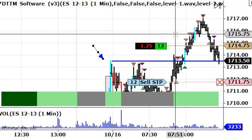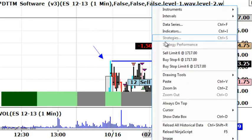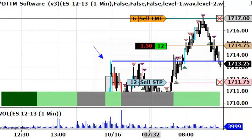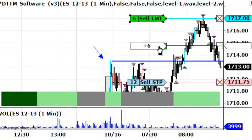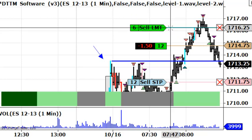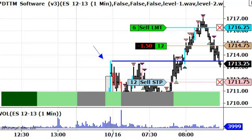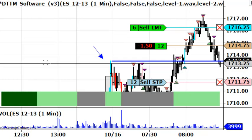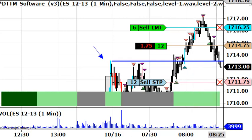I think what I will do is go ahead and put a limit order in. It's to sell, so we'll sell half of it up here. I suspect my average price is 14.75, so I'm going to go ahead and put an order in at 16.25 on that, thinking that the market will come back up and test the high of the day. So we'll just leave that as it is for now, and we'll check in shortly.